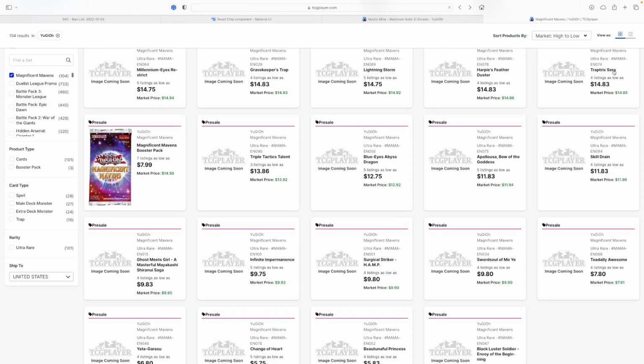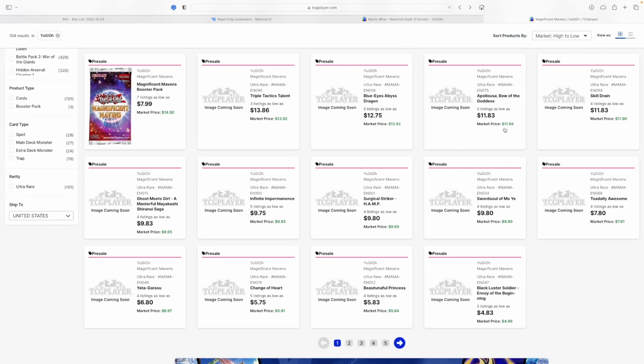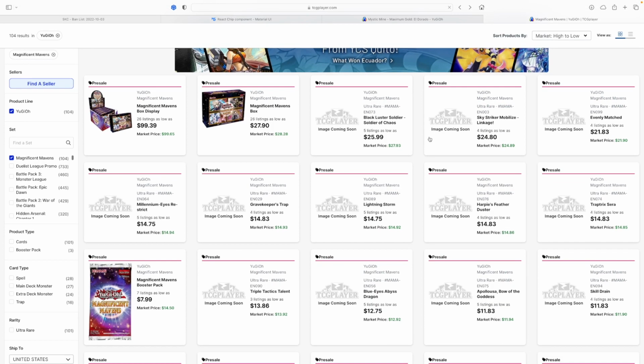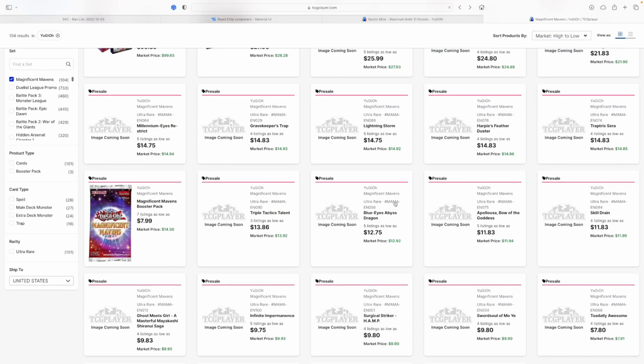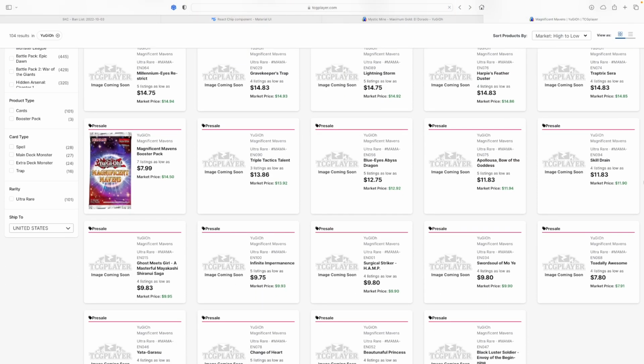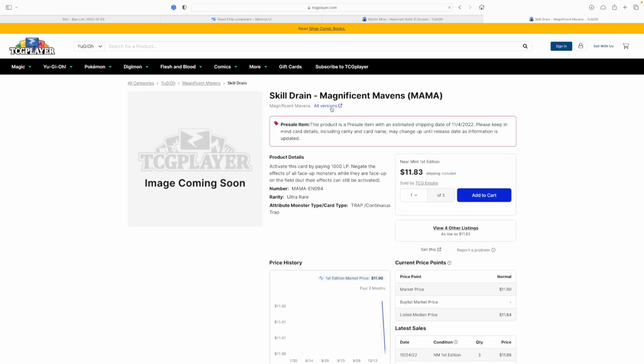So Trap Trick at 14. That's interesting. Supply Squad at 11. That's actually pretty cheap, considering you have other stuff that's not cheap. I mean, how is it cheaper than like Blackluster Soldier, for example? That is insane. Skill Drain at 11, I think that's too expensive because we have cheaper options.